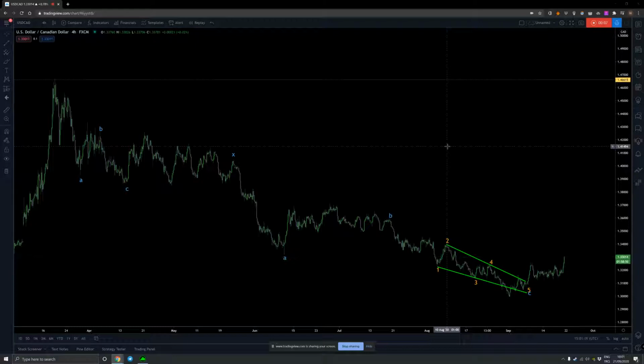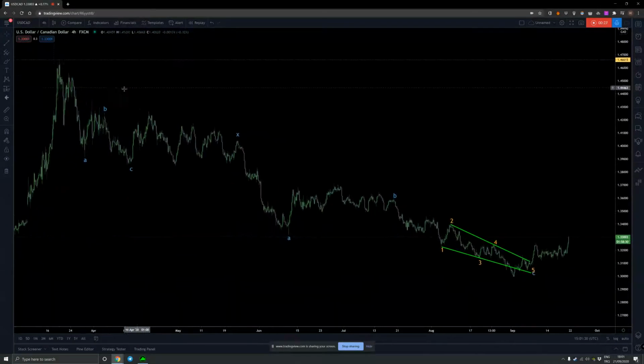I would like to update my last idea on the US dollar Canadian dollar pair, okay? Because the last time where we left off, we were somewhere around maybe 100 pips lower or so, and I would like to update the idea. Now, the idea comes from the fact that this move is nothing but a double. Can it be a double zigzag or can it be something like a triple combination? Okay, this is what I was actually looking for.